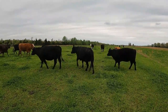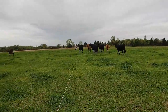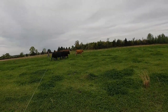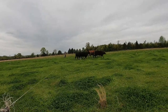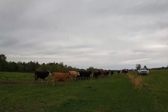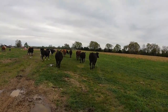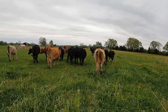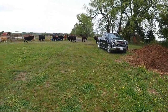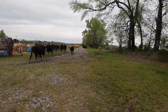Herding cows, you can't let anyone by you, or they see an exit and they all want to double back. All right, we got it going now. Almost there, getting closer. All right, one leg of this is down. Got to get them up to the corral. So far, so good. There we go. Now we're going. And once they get to this road, they are pretty much trapped.